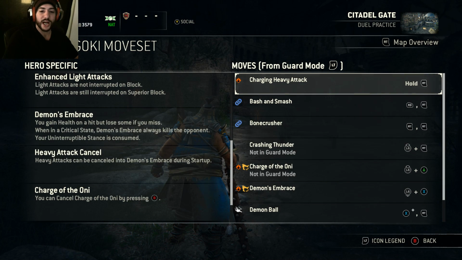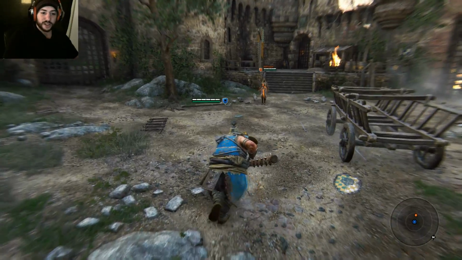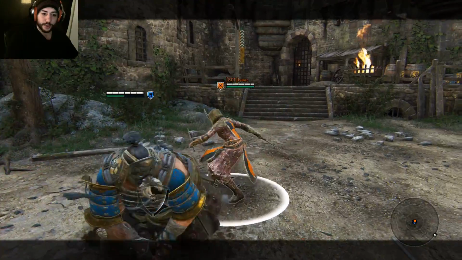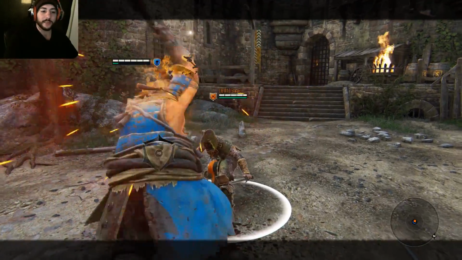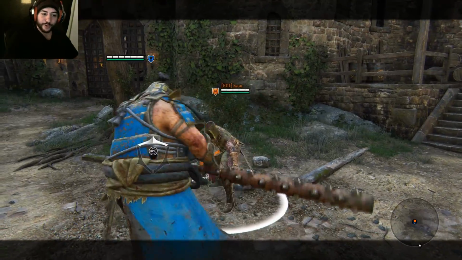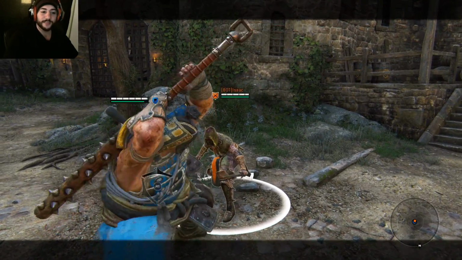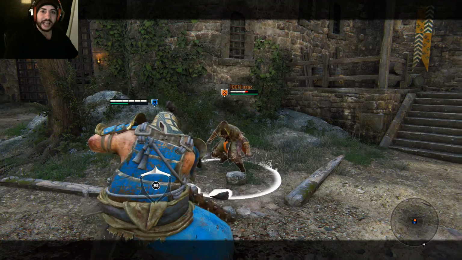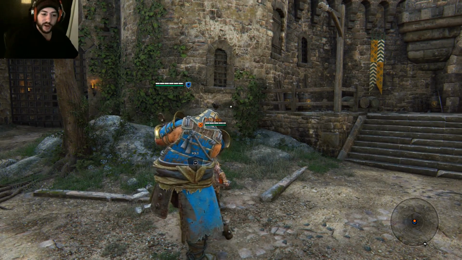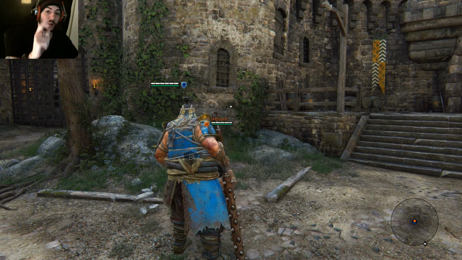So the first one is charging a heavy attack. He's a big slow motherfucker. So all you do is you heavy attack, hold it down, and let go. Boom. It just basically does a bunch of damage. You want to make sure when you do this though that you are very careful because look at this startup time. It's so slow they can just sit there and go parry and then fuck you up, so keep that in mind. Works well with hyper armor though.